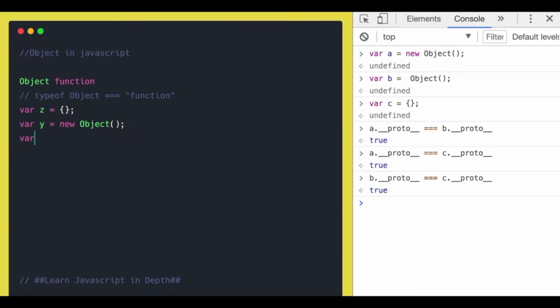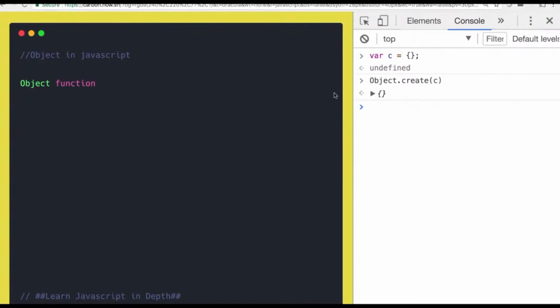Or the same you can create by calling the object function, right? All are just the permutations of creating the object. There will be one more which you have heard of. Object.create is an explicit method in the object function which you can use. Okay, so that's it about the objects. In the next video we'll talk a little more about the objects.